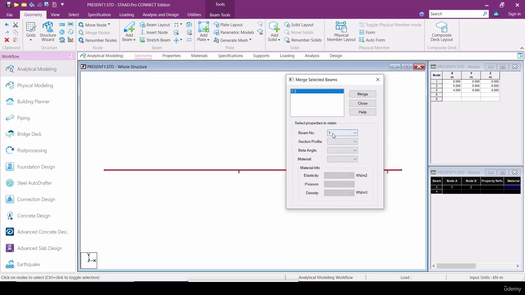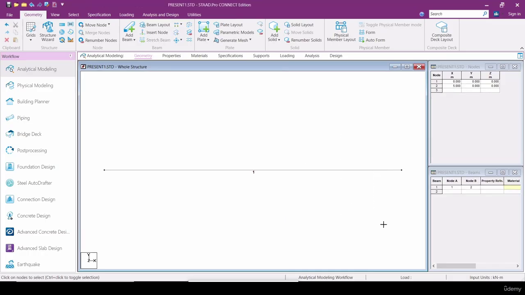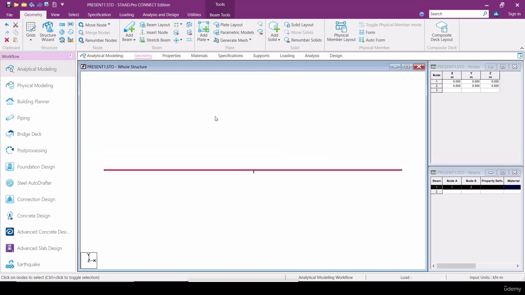If you want to keep any other profile, you can select it here. You have to name it as beam 3 or beam 1, then select the merge option. If you see, the node is gone and these two beams have merged into a single beam. This is how the merge beam command works.